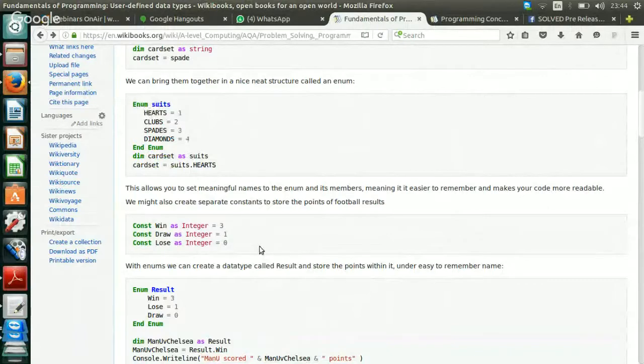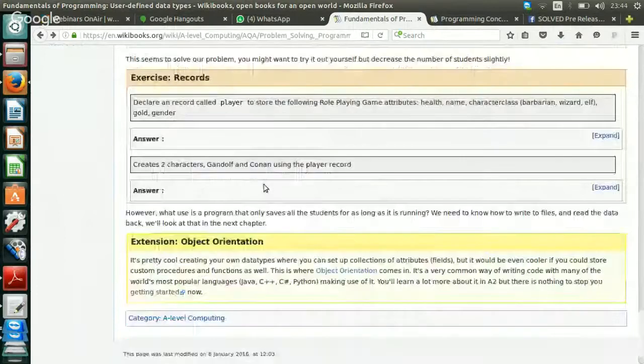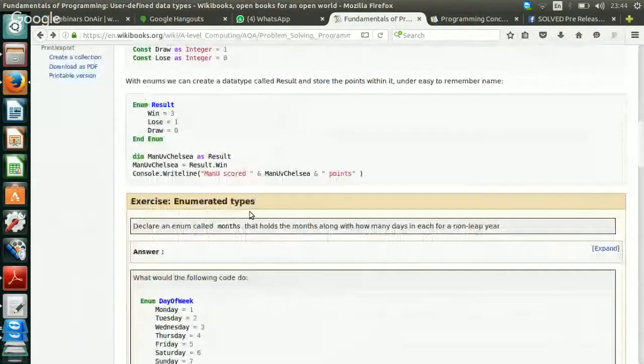For example, declare an enum, a set of enumerated, called months that holds the months along with how many days in each for a non-leap year. Non-leap year basically means that February is going to have 28 days. So how are you going to do that?